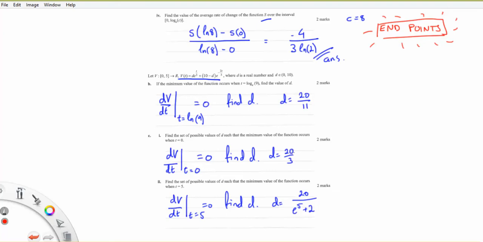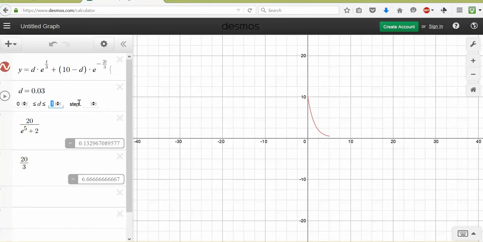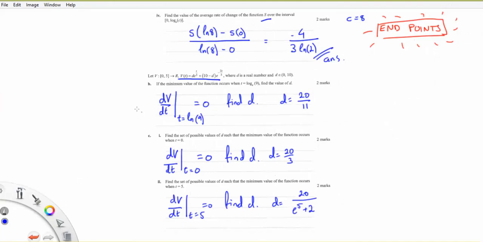Well, we know from looking at how that curve moved around, if we go back, we have the 20 on 3 here, but we know, looking here, that D doesn't have to be just 20 on 3 or 6.6 something. It can be 6.66 and it can get bigger and bigger. So we have to define a set. So we found this D value, but our final answer will look something like this. We know that D is an element of, it includes 20 on 3 because we saw that that was indeed a minimum, but it also includes everything up to 10, like that.